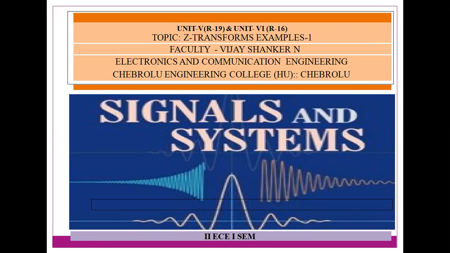Today, we are going to discuss Z transform examples. What is the definition of the Z transformation, and what are the different properties and types of properties of the ROC? We already discussed this in the previous classes. Now, coming to some examples on the Z transformation using the properties and the definition of the Z transformation.